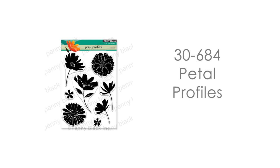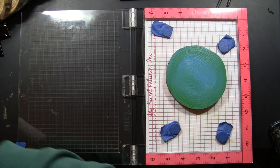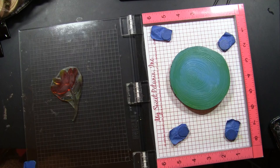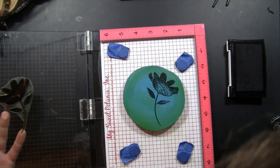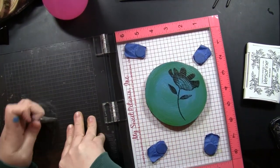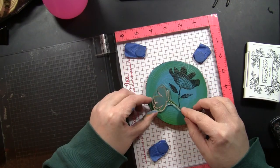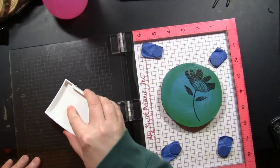Now I'm going to stamp this using Penny Black's Petal Profiles, a really lovely solid stamp set with lots of fun techniques you can do with it. I found I could stamp this in my Misti stamp positioning tool. It's not going to be perfect stamping because we're stamping onto a wood slice - I put some double-sided tape underneath to hold it still, took out the cushion, and it's just enough to get a couple of impressions. I'm stamping with onyx black ink, which is waterproof and pretty juicy to stamp onto the wood. I'm not going for perfect stamping at all - I'm going to paint over the top with opaque acrylic paints, so I just need enough there so that I can paint it. I'm not someone who can illustrate or draw my own designs, which is why I love stamping.